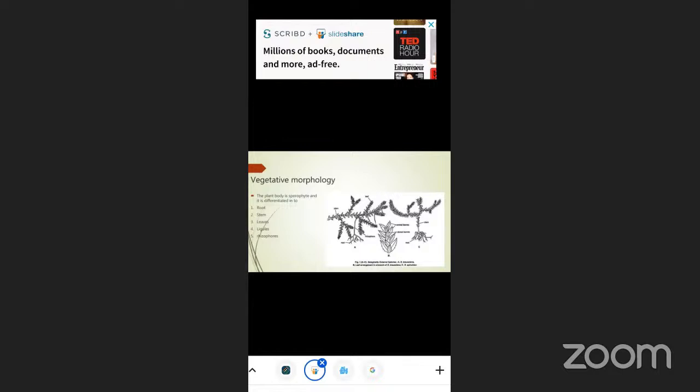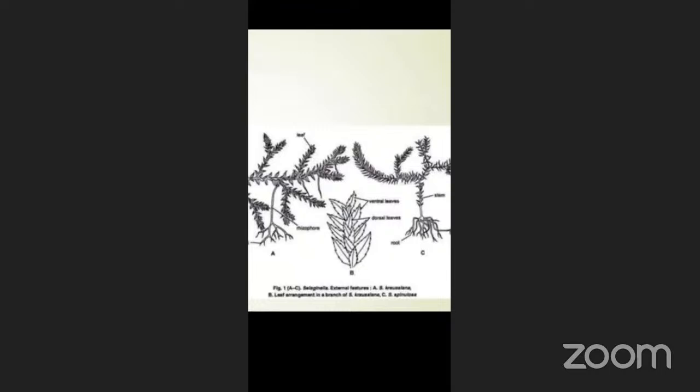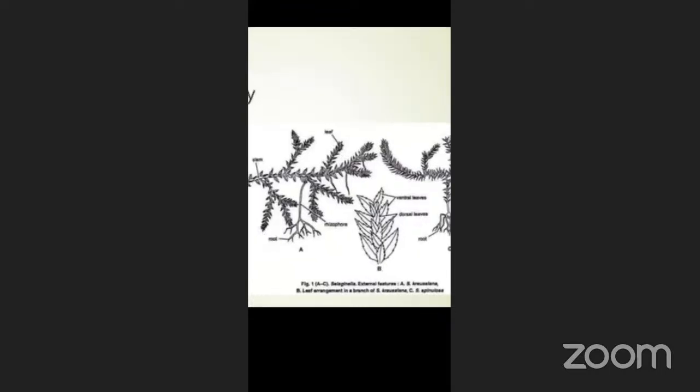Here, especially the ligule is present on the leaf. See here, a small appendage, that is the ligule, is present. Leaves are small and vary in shape and size in different species. The shape ranges from round, oval, or sometimes linear. The leaves are generally arranged in four rows in Stachygynandrum species, whereas they are spirally arranged in Euselaginella species.